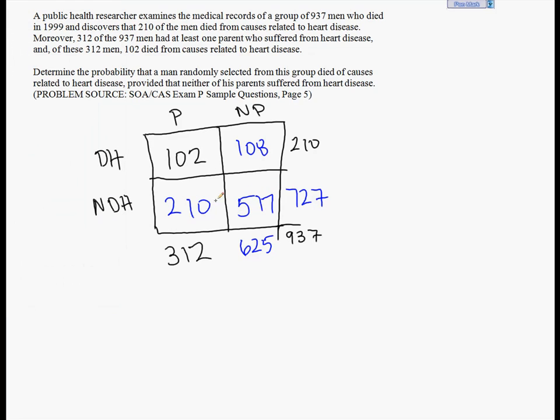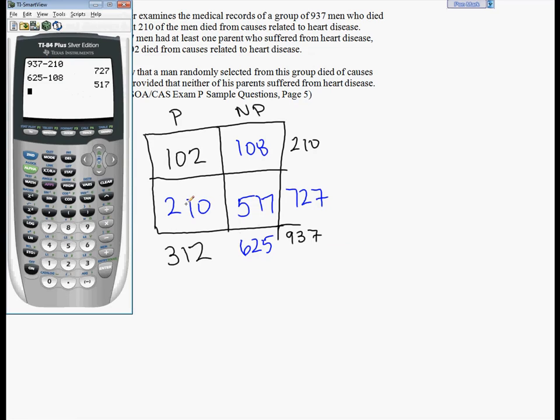So just as a quick check to make sure we did things correctly, we can check that 210 plus 517 equals 727. Of course we want to make sure that everything adds up. These numbers should not be off here. It doesn't matter where we start or where we end. We just want to make sure that all the totals match up and that everything works out fine.